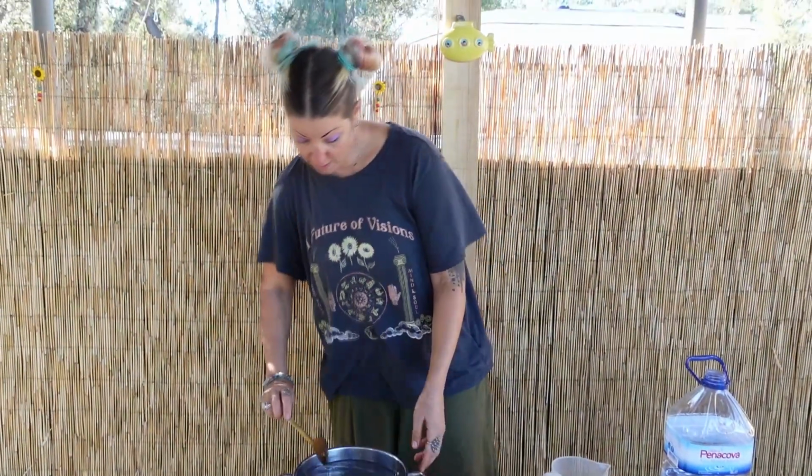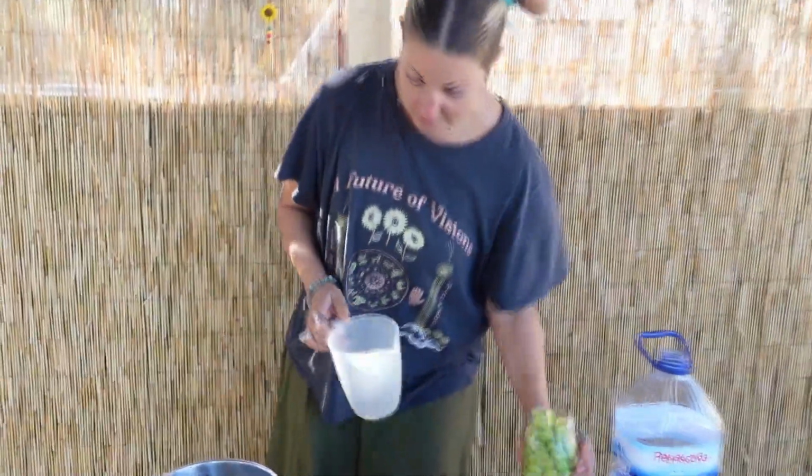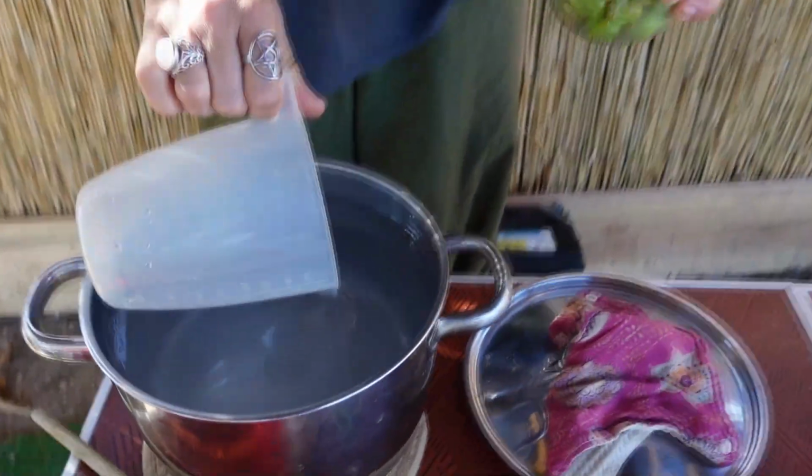Okay, I think this is ready. All right. Jar, clean jug, brine.